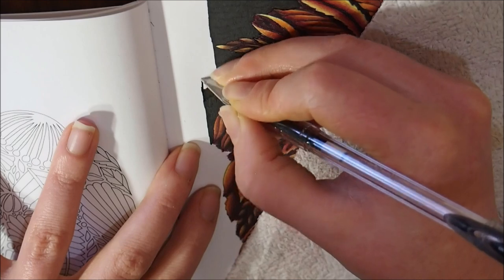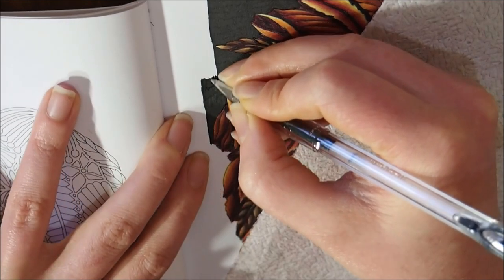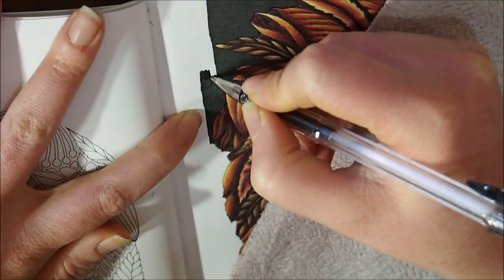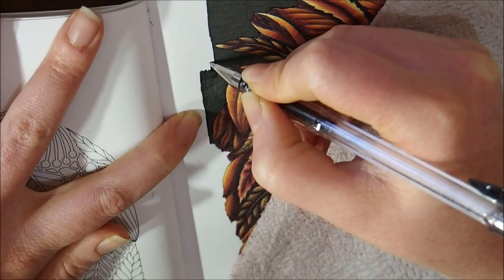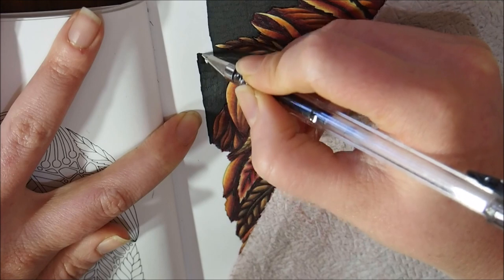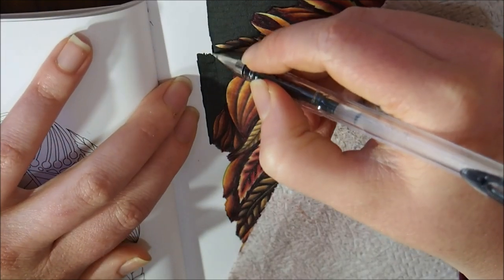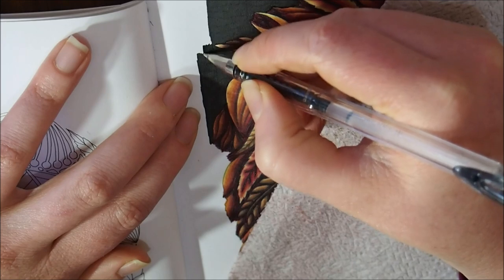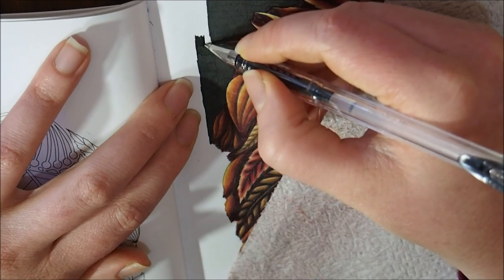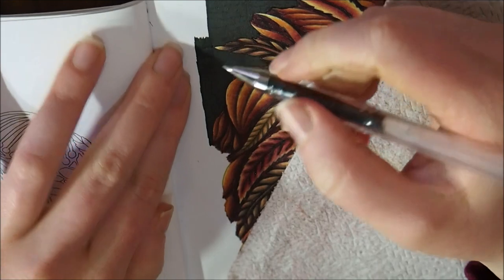I'm just slightly extending the streak marks here, trying to fill in the angle area, but I normally try not to do that too much because you tend to get more white streaks when you do that. And why I choose the Uniball Signo gel pens is because I find the ink just seems to be very smooth and consistent. Yes, it does use up a lot of the pen, but at the same time, it is a very consistent pen, unlike some of the others that I've tried. And each pen seems to be the same colour with the ink as well, so yeah.